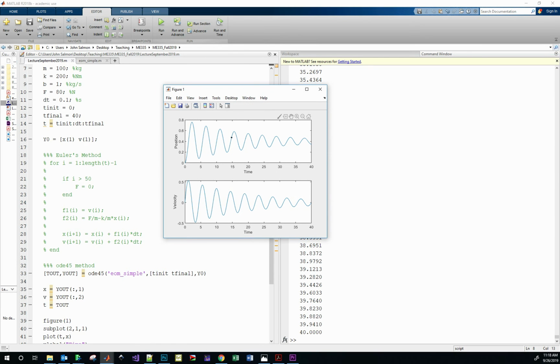So let's take a look at how this works. Effectively, I start with some force that's going to cause the mass to move. It's going to cause the mass to move at a velocity, and as a result, I'm going to trade back and forth kinetic energy and potential energy the whole time, except that that kinetic energy, that v, is going to be damped out regardless of which direction it is. So when the velocity is positive, damping is going to push it back to 0. When the velocity is negative, damping is going to pull it the other direction, but it's always going to oppose the direction of velocity.